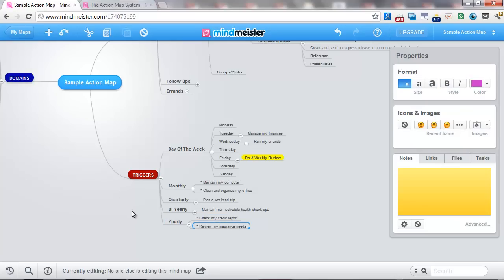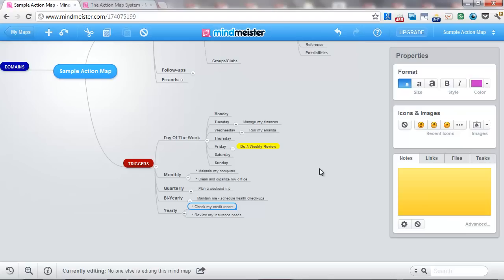And once again, you can set these up at any interval that works for you, whether that's every month. You can have January through December on here. You can put the seasons on here, spring, summer, fall, winter, whatever works for you. Simply create a branch for every time interval that you want to use, whether that's the months, the seasons, whatever, and then add new triggers to each of those branches as needed. And you can see examples of that right here.